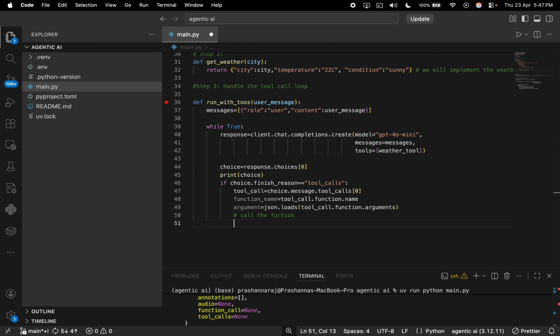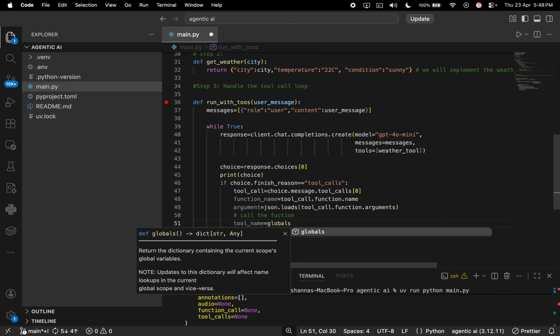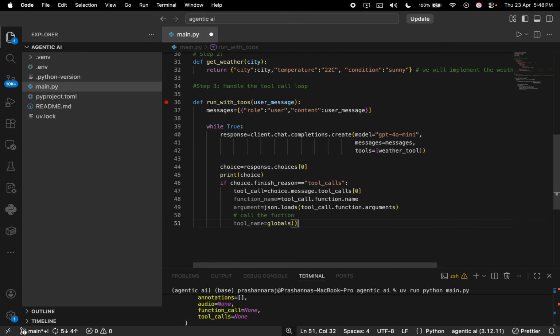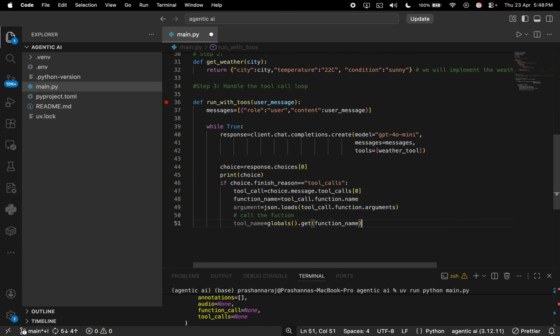And since the function name which we have here is just a string, we have to map this to the actual function which we have defined globally. So we will write this as a tool name, globals dot get, and we'll pass the function name which is the string at this time.